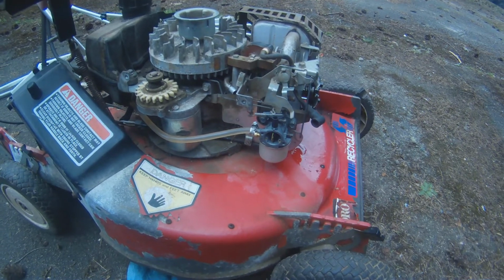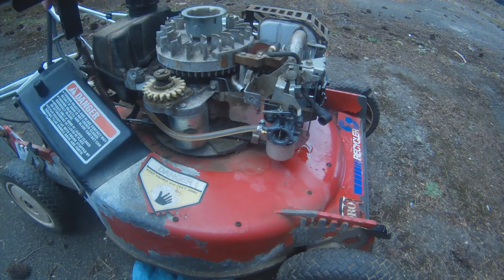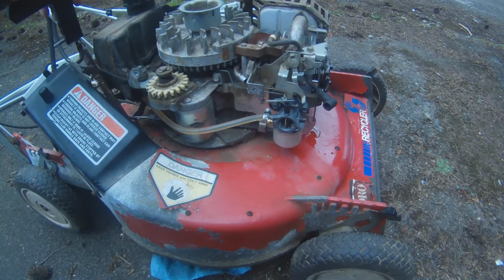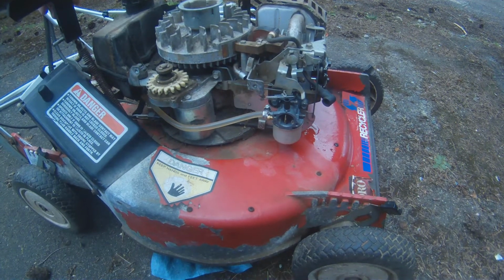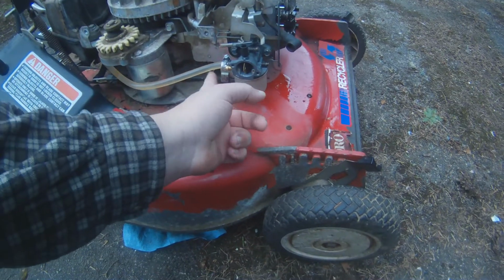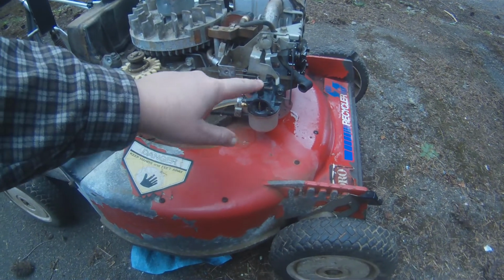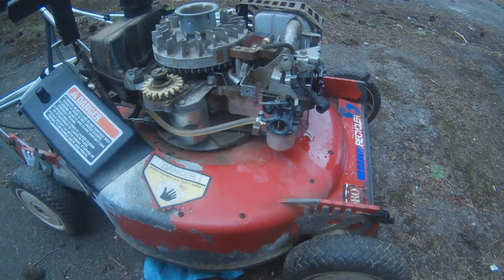Ideally, what I would do, I should have done this before I took the cover off, but oh well, hindsight, is to do a compression test when it's cold and then right after it dies and see if there's a difference. But today what I can do is check to make sure that there's actually flow on this carburetor. Someone from the tractor forum suggested that, and it sounds like a really good idea, so I'm going to try that.